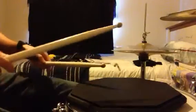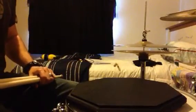I'll play it a little bit up to speed here, since this lesson's getting a little long, but here's what it sounds like up to speed. And the tap. And that's pretty much it for that rudiment.